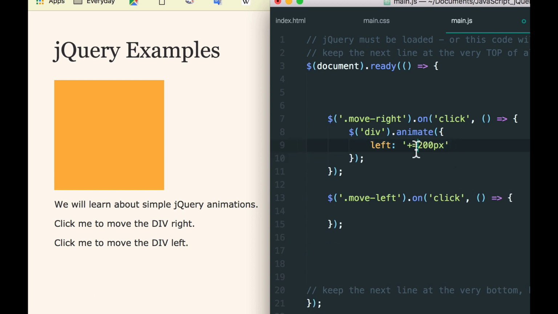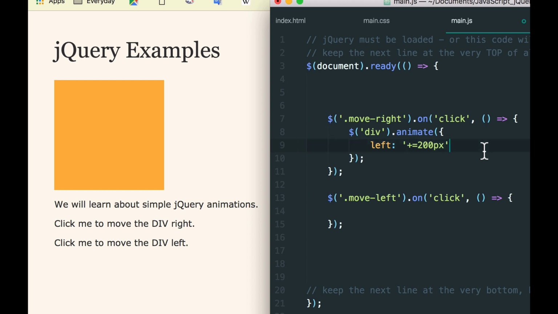And the other thing to understand is, why am I incrementing? Why am I using the JavaScript plus equal to add this 200 pixels? Well, because every time I click, I want it to move a further 200 pixels. So it's additive. I'm going to add from the left, pushing it 200 pixels every time I click.